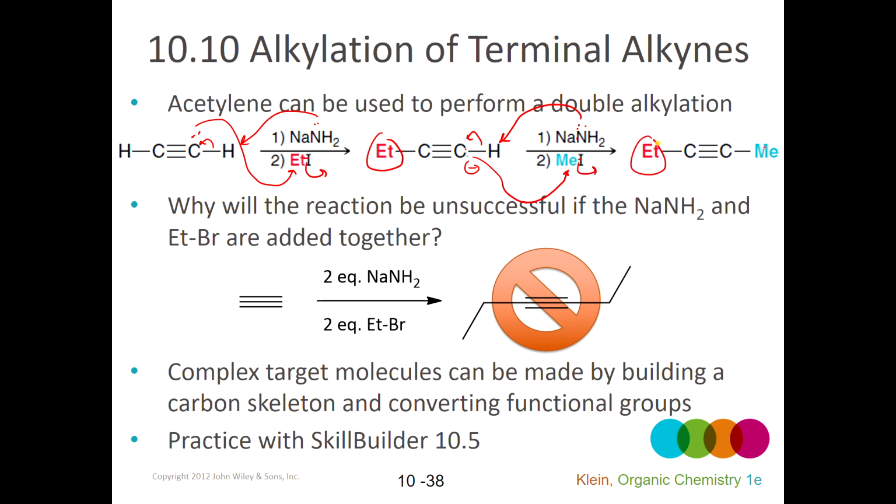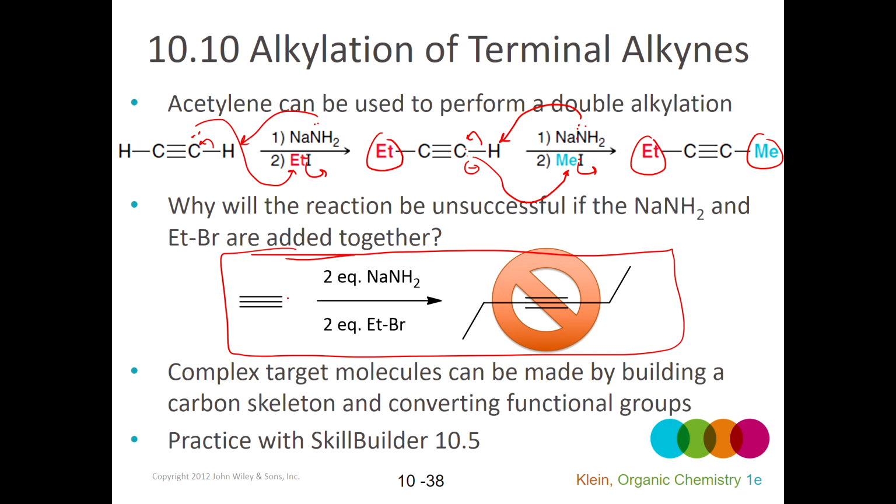So I can add really whatever primary R groups I want here. They have to be primary for the reasons we just mentioned on the last slide. But I can put whatever primary R groups here I want. I can't put them on both at the same time, which is what we're doing now. This will not work because I can't form two negatives on the same structure. It's too unstable.